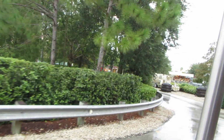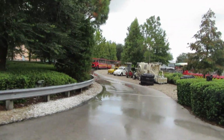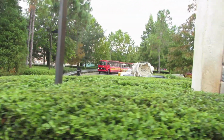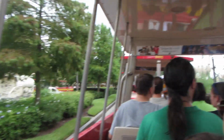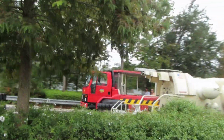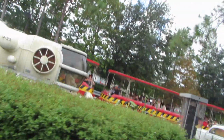On our right, we once again sweep past the magnificent Mediterranean village of our Lights, Motors, Action, Extreme Stunt Show. This high-octane attraction is based on the hit show from the Walt Disney Studios Park in France. In this action-packed production, you'll feel like you're right there on the set during the filming of a spy thriller, complete with custom-built cars, motorcycles, even jet skis. You'll experience the split-second timing, coordinated driving, and fiery special effects that make action movies a real blast.